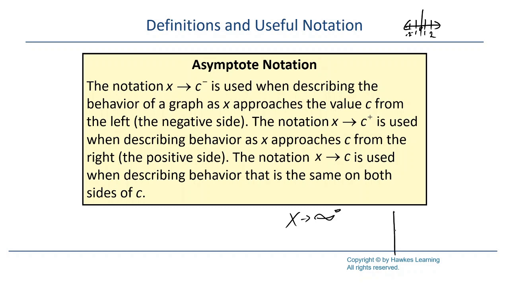So of course, this is going towards positive infinity. This is going towards negative infinity. So you're always going to have to approach infinity from the left, so it just kind of gets left off. But if you're approaching a number, keyword C is a number, and it's working the same on both sides, then you can just write x approaches c to make it a bit easier.